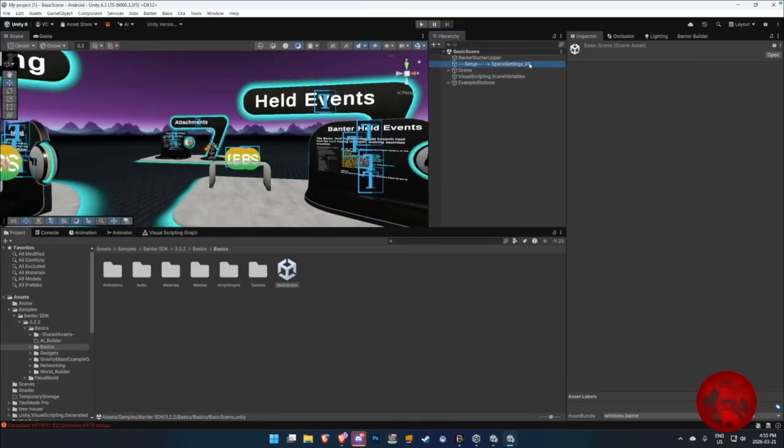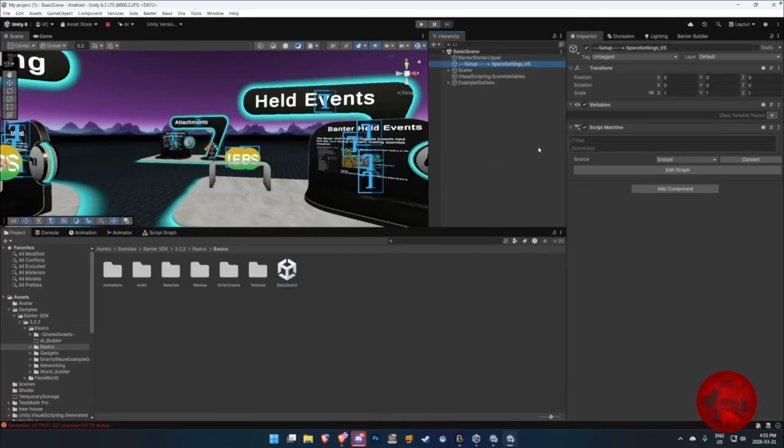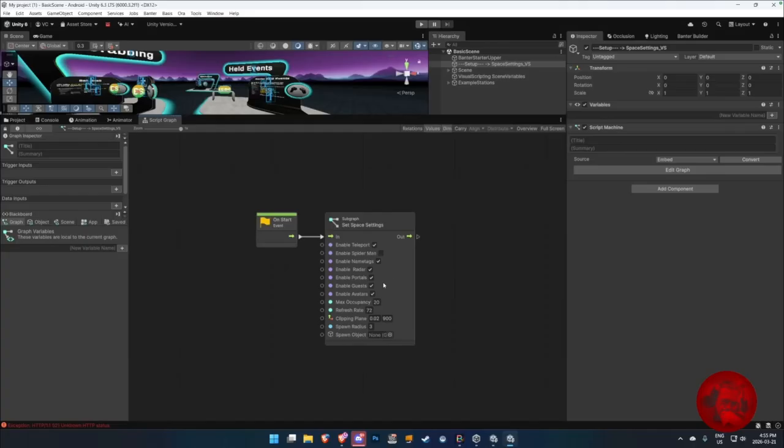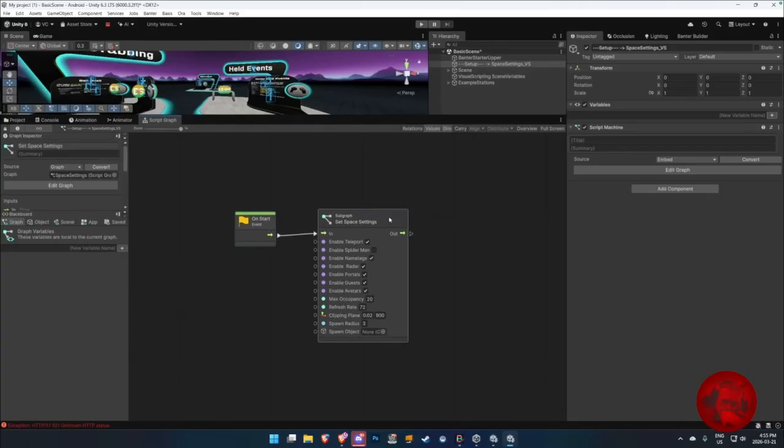If you go to the basics, yeah, so the AI builder, they currently removed it, but hopefully they'll add that back. And then there's the basic scene, which has all these cool objects you could play with.